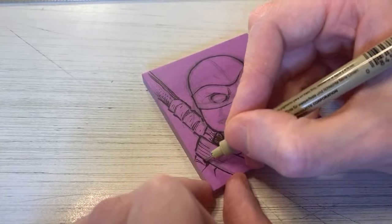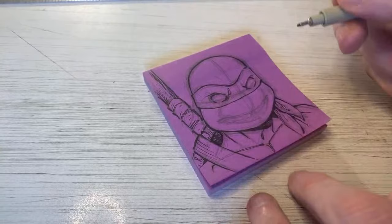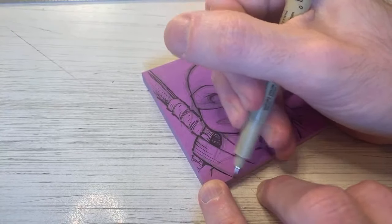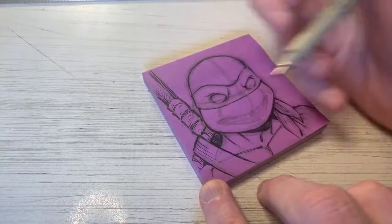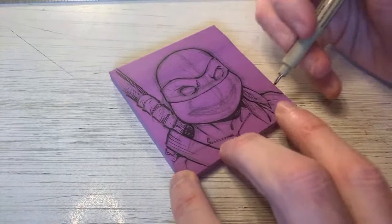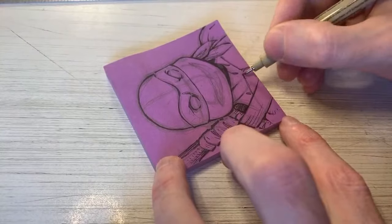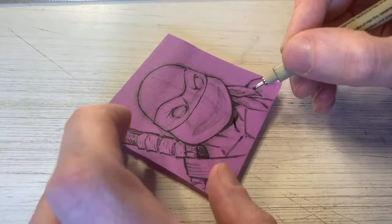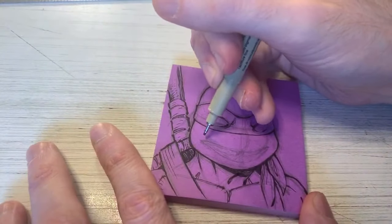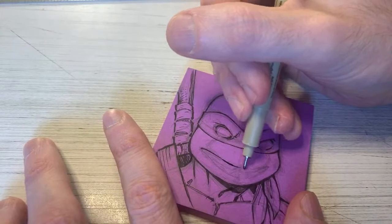So all these little tick marks here are for a reason. It's to show a fade, and I curve around that rim of Donatello's shell. These lines curve with his bandolier strap, his shoulder strap here, to show the curve of the shoulder strap. The lines aren't thrown in any old which way. You want them to conform to the shape of the item that you're illustrating so that it has reason and shows the shape or lighting, things like that. They're not thrown in haphazardly. I try to be as thoughtful as possible so that they serve a purpose.